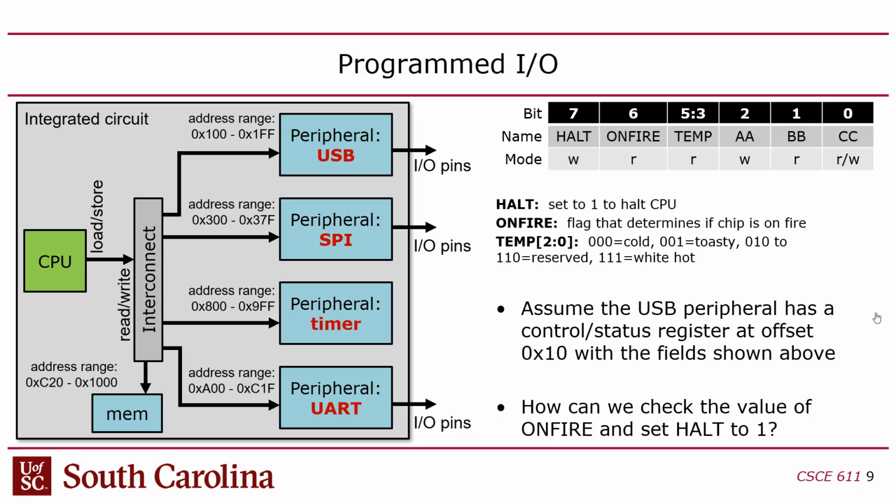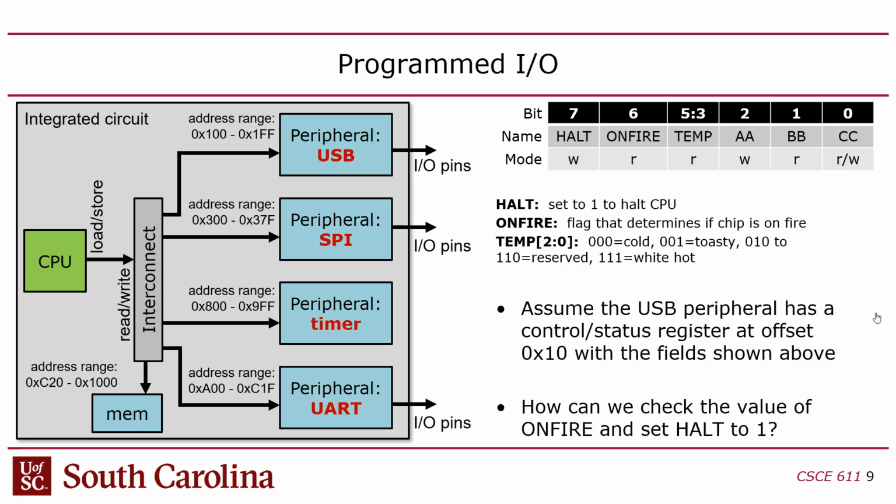Now, you guys know from 212, remember the instructions in 611 and 212, that an instruction is like that too, right? A computer instruction is a word, and there are different bit fields inside that word that mean different things. You've got the opcode, the register source 1, the register source 2, and the register destination, right? The shift amount, the function code, that kind of stuff. It works the same way with control registers, except they're not instructions. They're treated like data, but they still have bit fields.